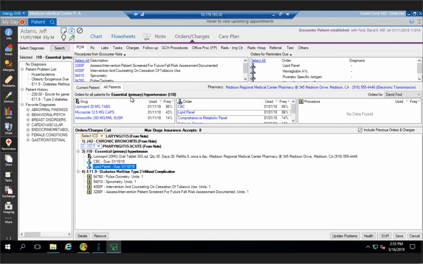Now that means when you first get started, those things aren't going to be there. But after you've seen your 5th hypertension patient, then you're going to start seeing the tracking of how you typically treat that type of problem.